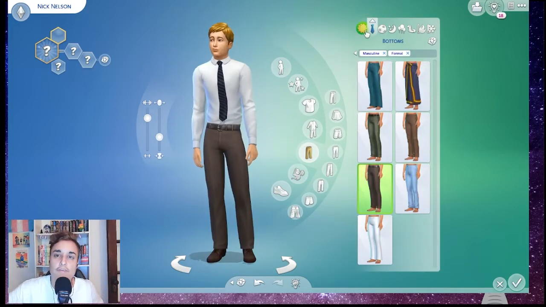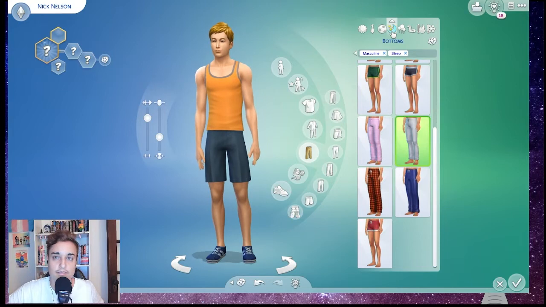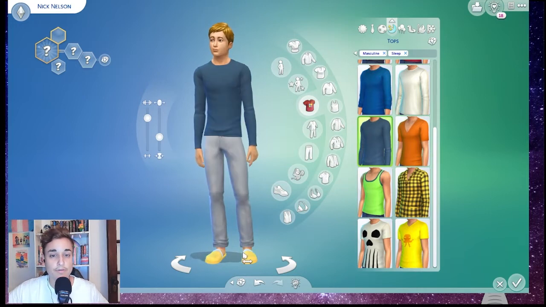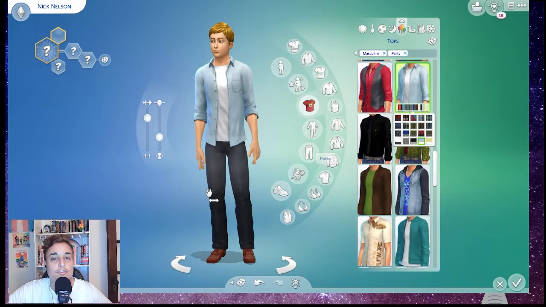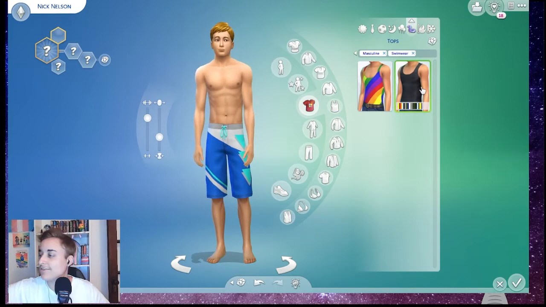So we have everyday Nick, formal Nick, athletic Nick, nighttime Nick, gray. Okay, we've got the blue, we've got the yellow, we've got the Nick and Charlie rep, we're good. Ooh, that's quite close to Nick's party look. Okay, we'll go with that look for his party look.